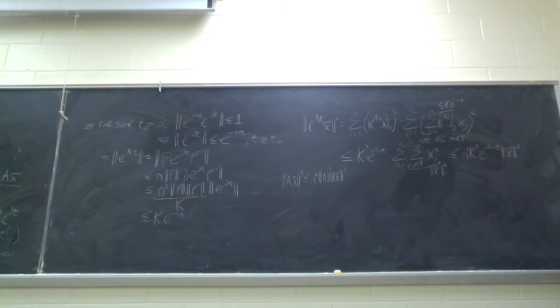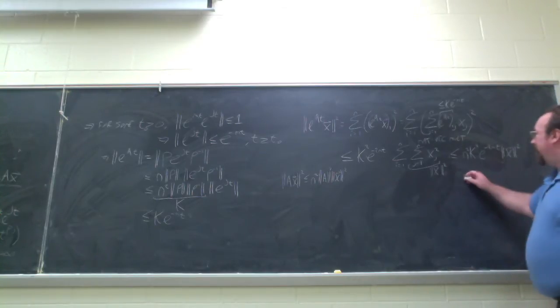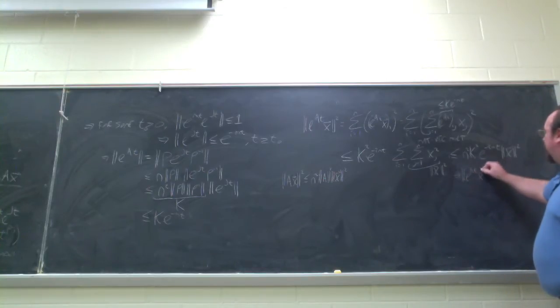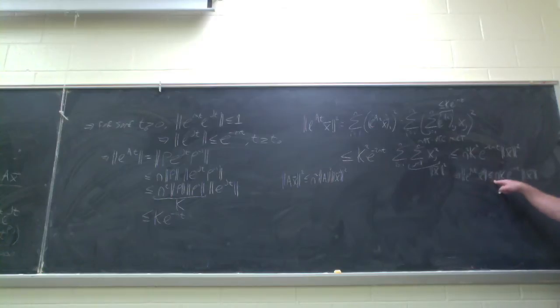Because then really we're making a conclusion that's weaker than what we could make. So that would suggest that the norm of e to the At x is less than or equal to n k e to the minus mt norm of x, when really I could just as easily say the square root of that, and that would also be a valid conclusion. So the book was jerking me around. But it's nice to know that what I had on the board was at least correct.